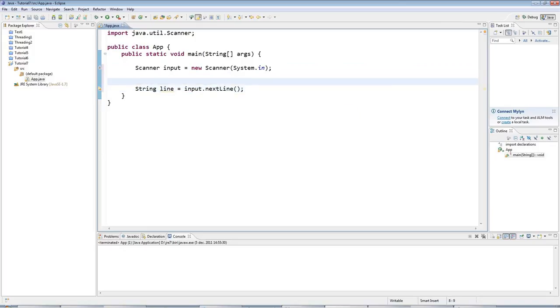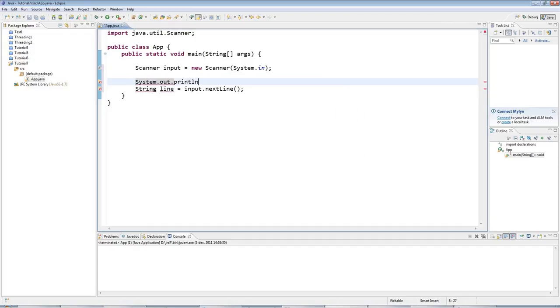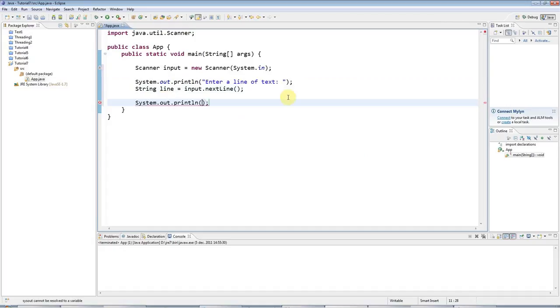And here I'm going to add a prompt. A prompt is just some text that asks the user to do something. So I'm going to say System.out.println, enter a line of text. And by line I mean that the user can enter zero or more characters, but he or she must then hit the return key, and that's kind of the definition of a line. And once I've got the line, I'm going to say sysout, Control Space, you entered line. So I'm going to tell them what they entered.